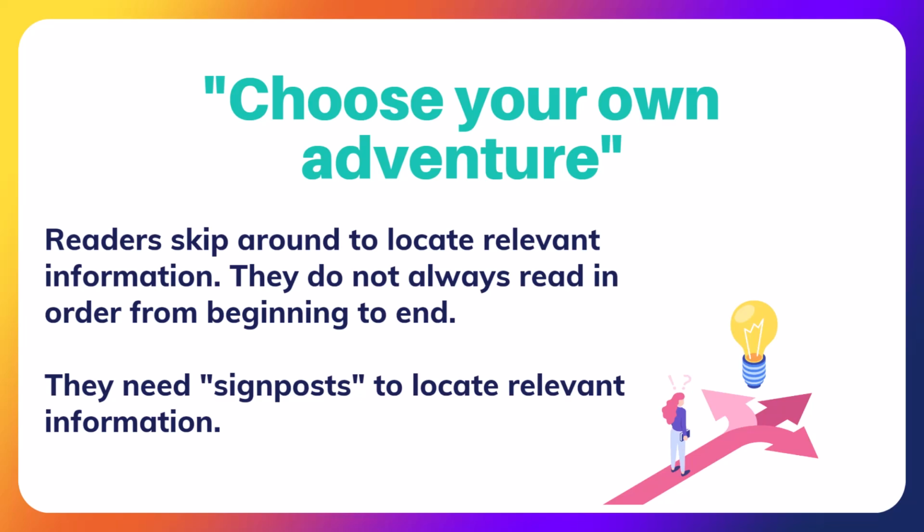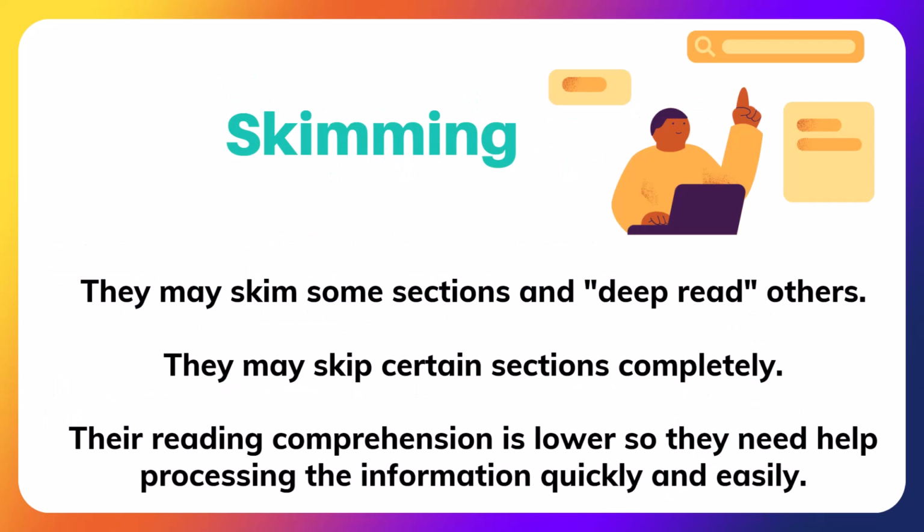So when we apply design, readers can use our design as a signpost to find the information that they're looking for. And then they're like, this is the section I need. I'm just going to skip to that section and read it. Skimming is that really shallow style of reading where someone reads really quickly, but they're not necessarily getting all of the information.